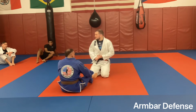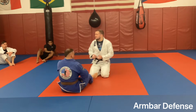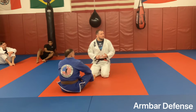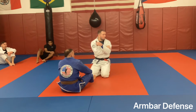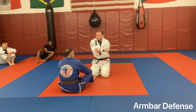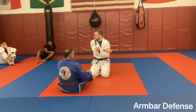Biggest details on this, guys. One, being aware of the fact you're about to be armbarred. The earlier you can start to recognize the isolations, the things of that nature, the better off you're going to be. Two, making sure that you defend this arm as much as possible by getting it bent and getting it reinforced. A lot of people try to just stack. The reason I'm grabbing my bicep and curling that head is because it reinforces everything. It's really hard to extend my arm through my form.